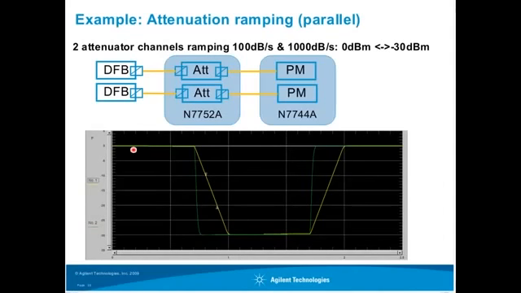Okay, and in some cases you don't want that power to change too quickly, or you would like to follow some kind of ramp. So this gives us a way to look at how that happens. And you can see these are both just getting the same command at the same time to go from 0 to 30, but one has been programmed to go faster than the other, and that's what we're showing here.